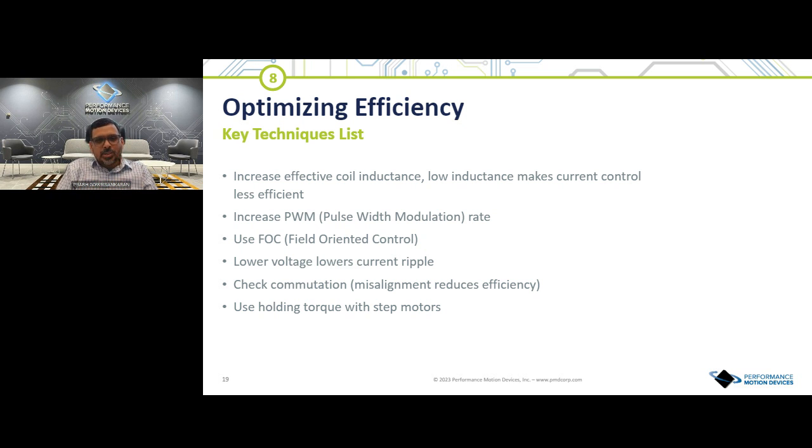So it really helps to have a motion control partner that can say, okay, if you picked a low inductance motor, we can walk you through a whole bunch of techniques that you can use to, one, spin the motor at the highest RPM that you can, but two, do it efficiently and with less noise. We have a checklist and can walk you through techniques to make it work the same way that you're used to with higher inductance motors.